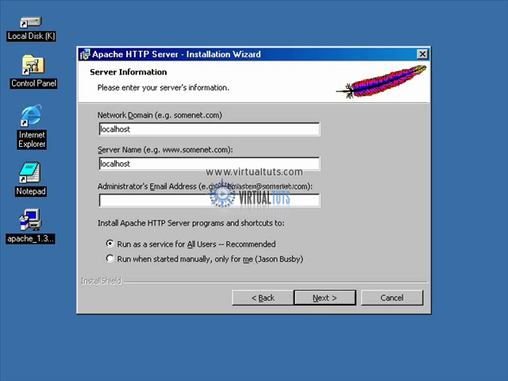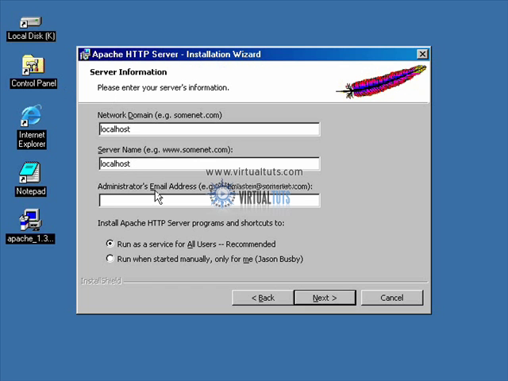Now, by doing this as localhost, am I setting myself up, Logan, to where other people can't get to my little web server? Actually, no. If they have the IP address to your machine, which will then be running as a web server, you can still get to it. Absolutely. And if you want to hack my system, the IP address is, I'm just kidding.